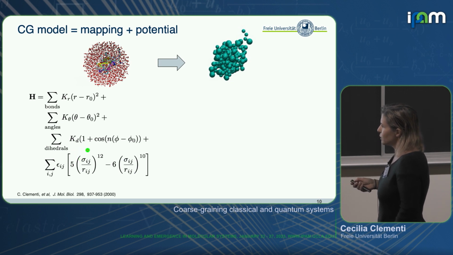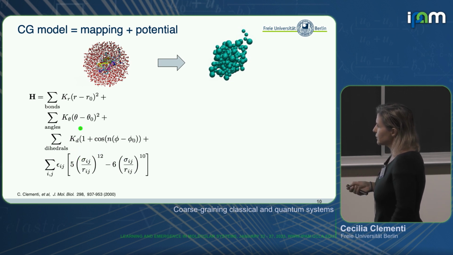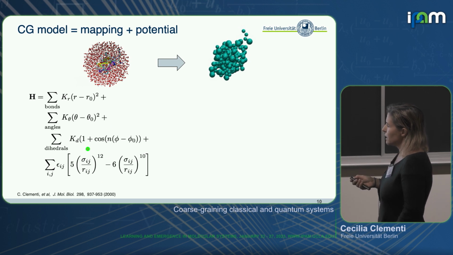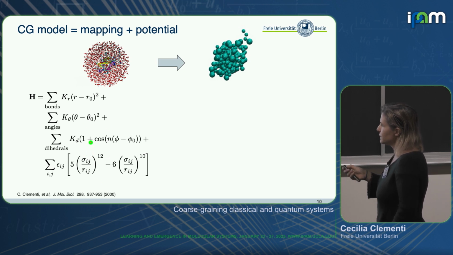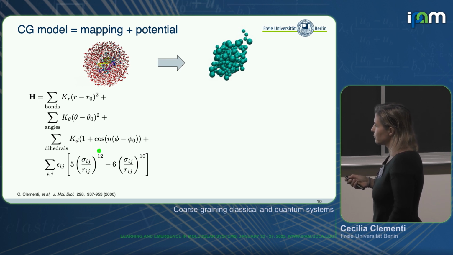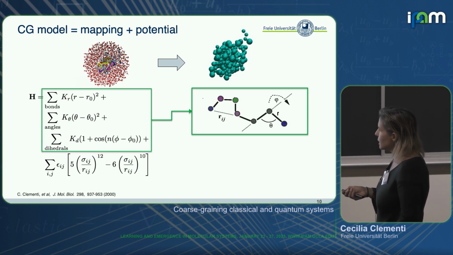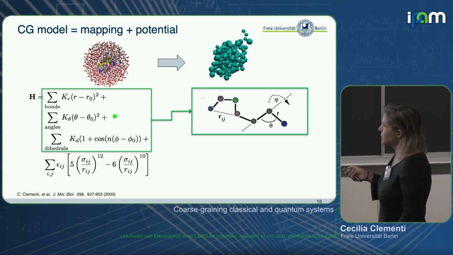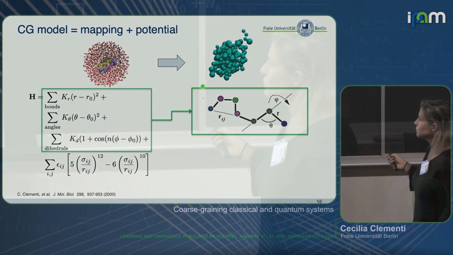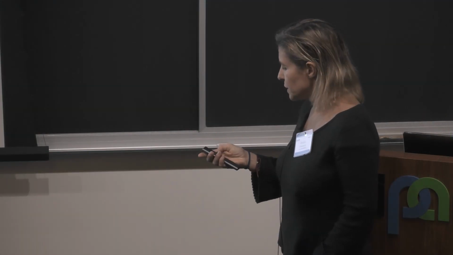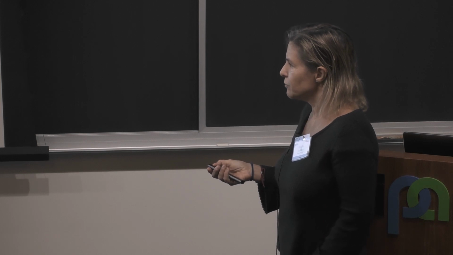So in practice, people have written empirical expressions like this one that we proposed in 2000, many years ago. This is extremely simple, and was called the ideal gas model of protein folding, very qualitative. But many different expressions like this exist, and they represent local terms like bonds, angles, dihedrals, and non-local terms that make the overall collective motion.